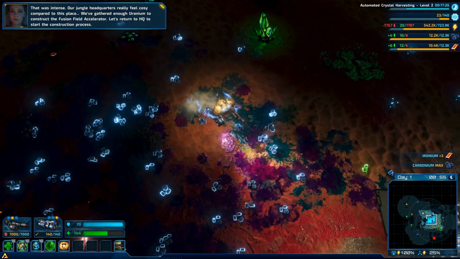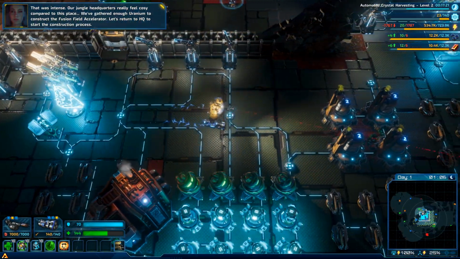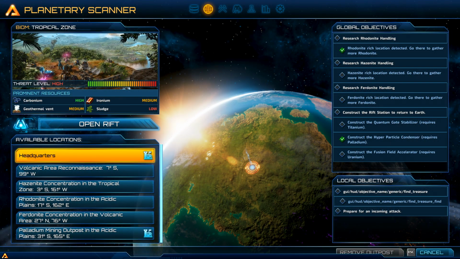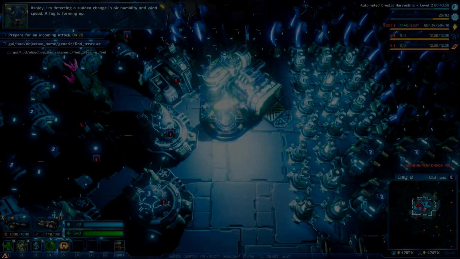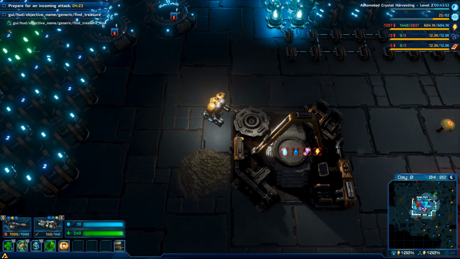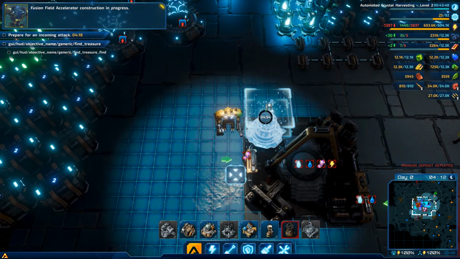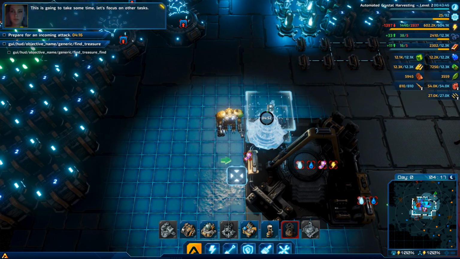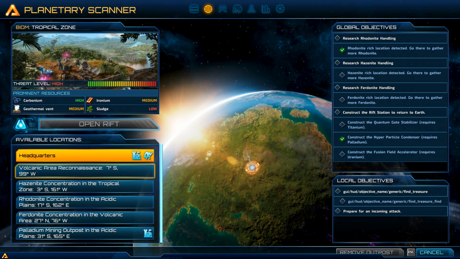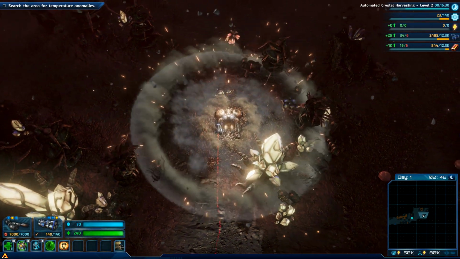We can now go back to our headquarters and start planning for exploration of the volcanic region again. Using the uranium that we gathered in our desert outpost, we can construct the fusion field accelerator. It's a module of our Rift Station, the building that will eventually take us back home. We are one step closer to completing our mission, but we still need that titanium. Volcanic area, here we come.